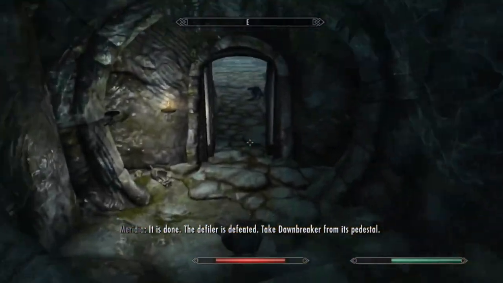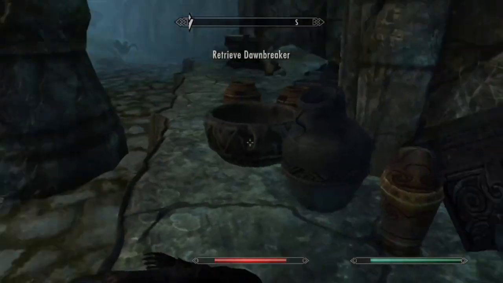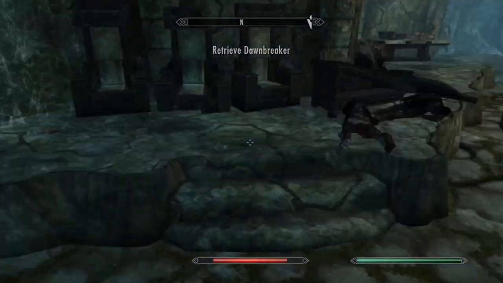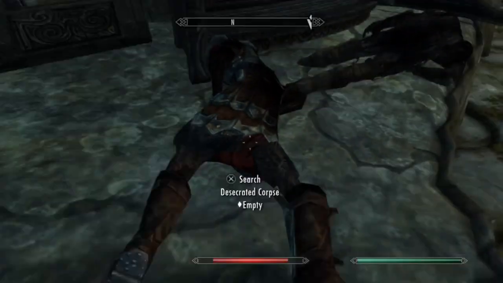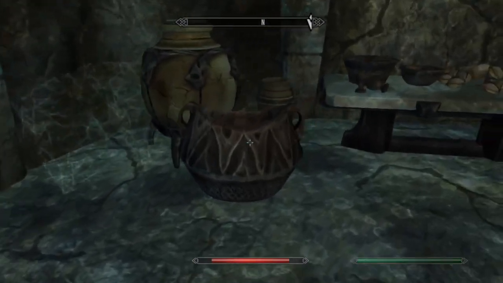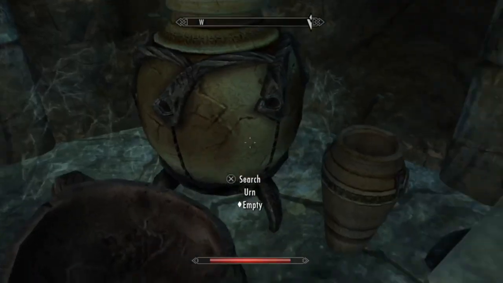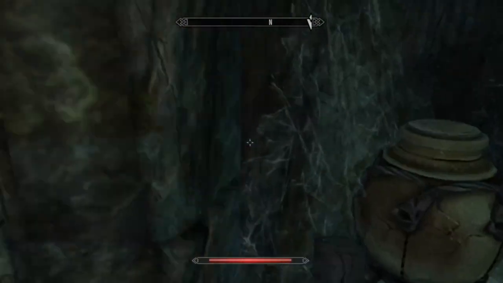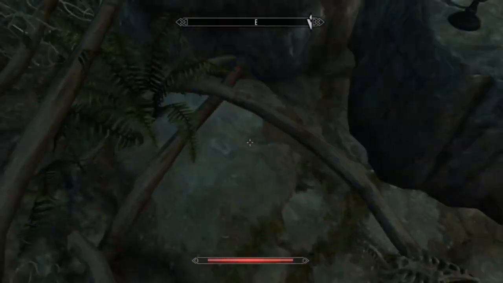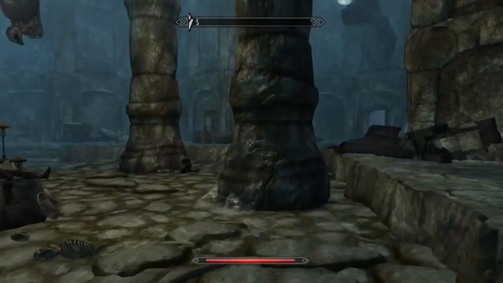Take Dawnbreaker from its pedestal. Wow, there are so many corpses here. This is a lot of money we're getting, too. Like, okay, those are linen wraps, goblet, blah, blah, blah. I was not expecting him to turn into his own shade. I mean, I should have expected it with all the shades we were fighting. I was just not expecting a two-part boss fight.